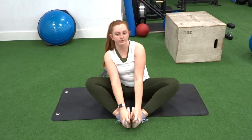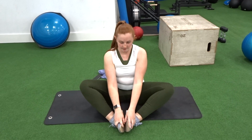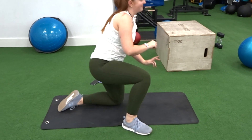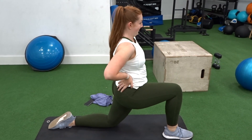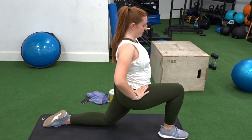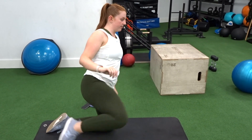Then I'm into butterfly pose which is really good for your hip mobility and flexibility. With all these stretches I am holding them for about 10 to 15 seconds. Then we're on to our hip flexor stretches — just one foot kneeled in front of the other, hips forward, make them nice and square, and squeeze your bum and you'll feel the optimal stretch right in that hip and groin area.